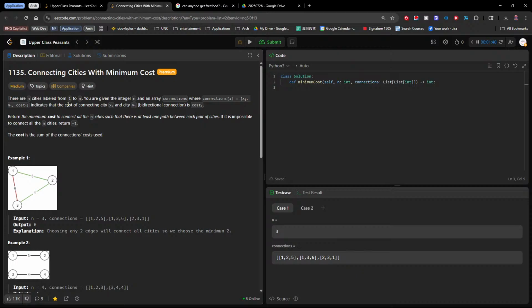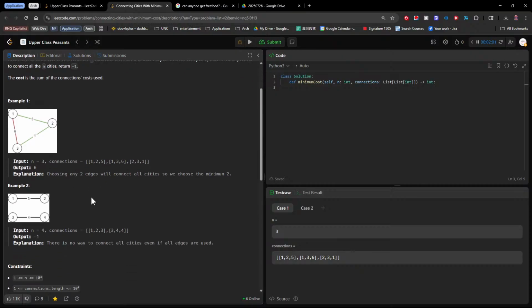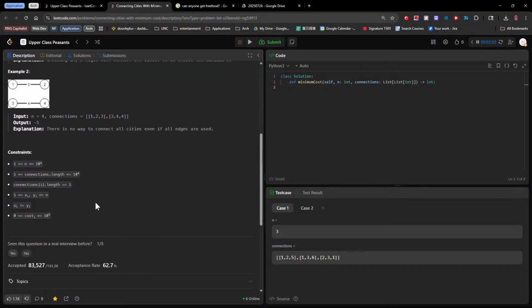And then the output would be 6 because, oh, I see. And the second example is -1, right? Because you cannot connect all of them, right?